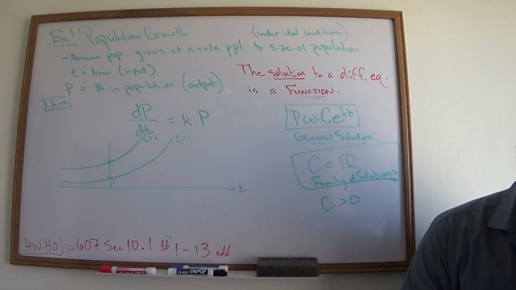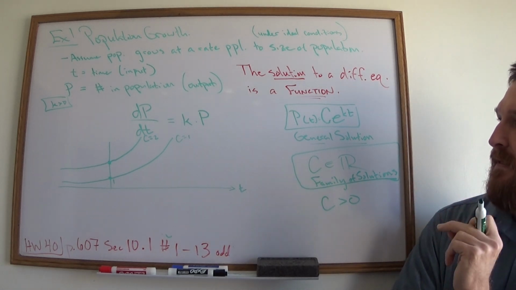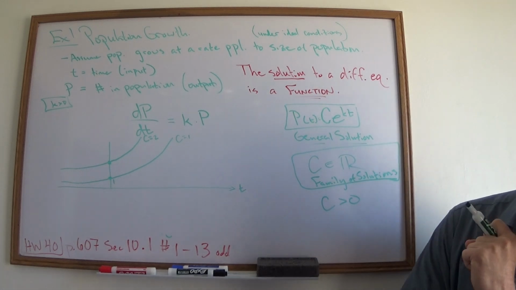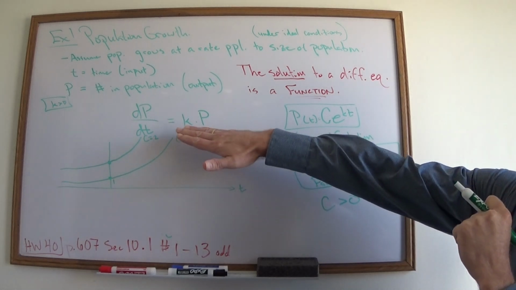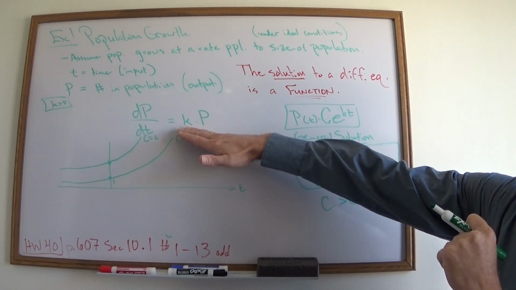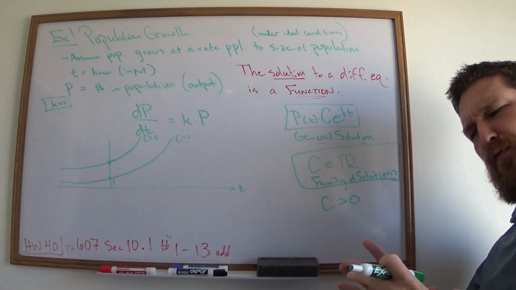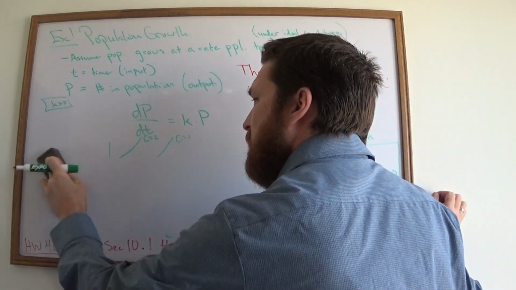So physically meaningful solutions, and so on. Now, this model does not take the environment into account. So let's refine our model here. Well, this is good for petri dishes in a lab that aren't too full, because let's think about something that happens when a petri dish gets too full.